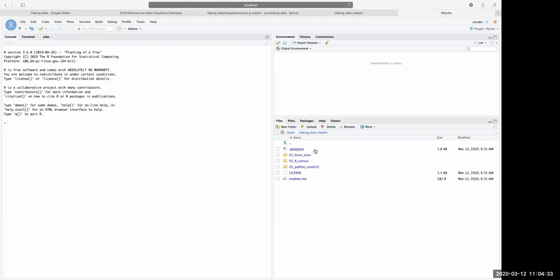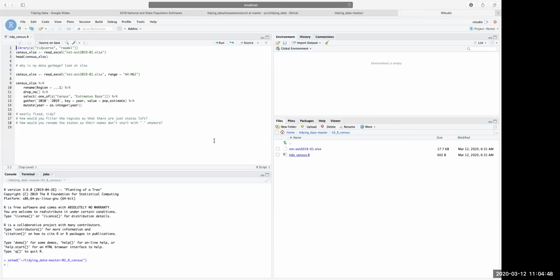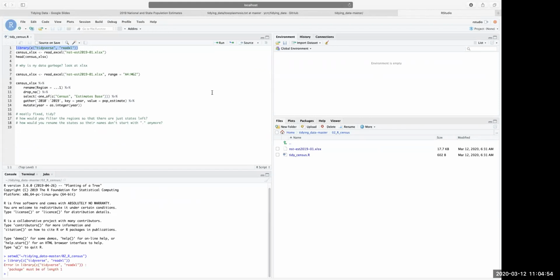I'm going to go into my R census directory. Let's see, I'm going to set this as my working directory. I'm going to open my R file. And I'm going to load tidyverse and readxl. What did I do wrong?